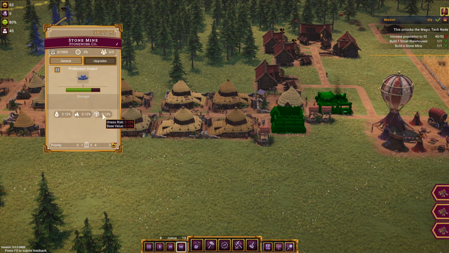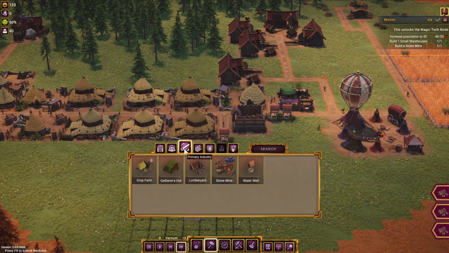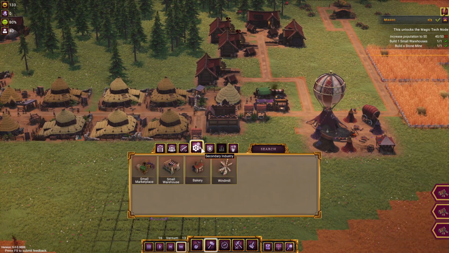Also, there are additional stats in each and every building that shows what sort of an impact the building has on crime risk, fire risk, and also illness risk. Again, don't know if that really plays a role in this version of the game, but I guess we'll see.